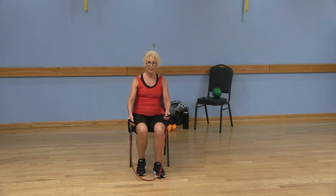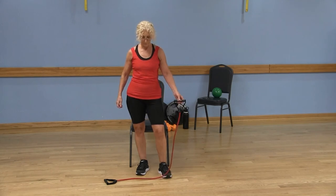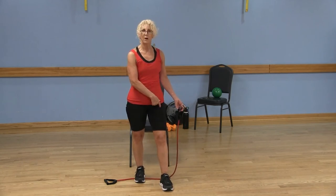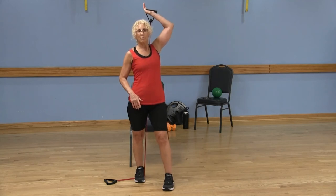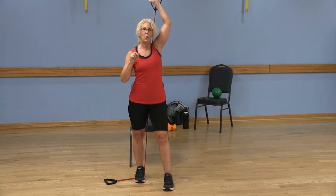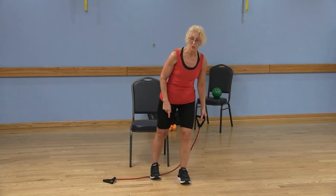Take the band off your foot. Now, we've got a tricep exercise to do. Our last exercise, so you'll be done after this. I want you to step on the band with that left foot. Bring that right foot in front. Bring the band in the right hand behind the shoulder, okay? Now, you decide what resistance you want. The closer you step to the right hand or the right side, the more resistance you're gonna have.